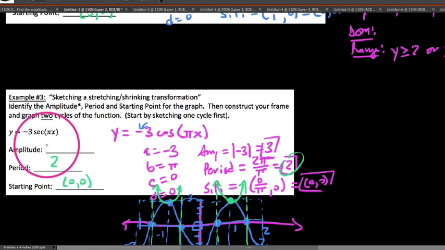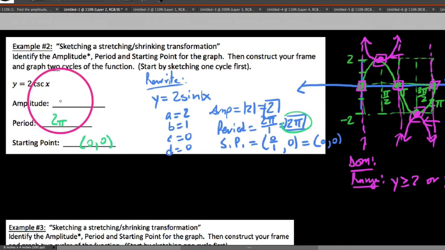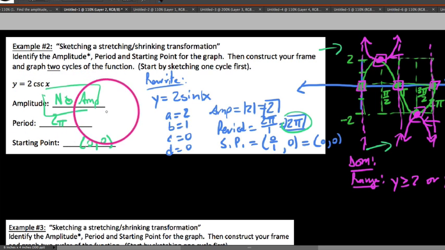And so the last thing we're going to say is that there is no amplitude on the reciprocal function. Now, curious, we'd say that there's an amplitude on sine and cosine. Why isn't there an amplitude on cosecant or secant? And the reason why is because the definition of amplitude is half the distance between the maximum and the minimum. And when we look at this graph here, analyze this magenta graph, we see that it has no maximum and no minimum. And so because of this fact, we say that there is no half distance between positive and negative infinity, and so therefore the only curves, and I'll just go ahead and share it now, that have amplitude are going to be our sine and cosine curves.